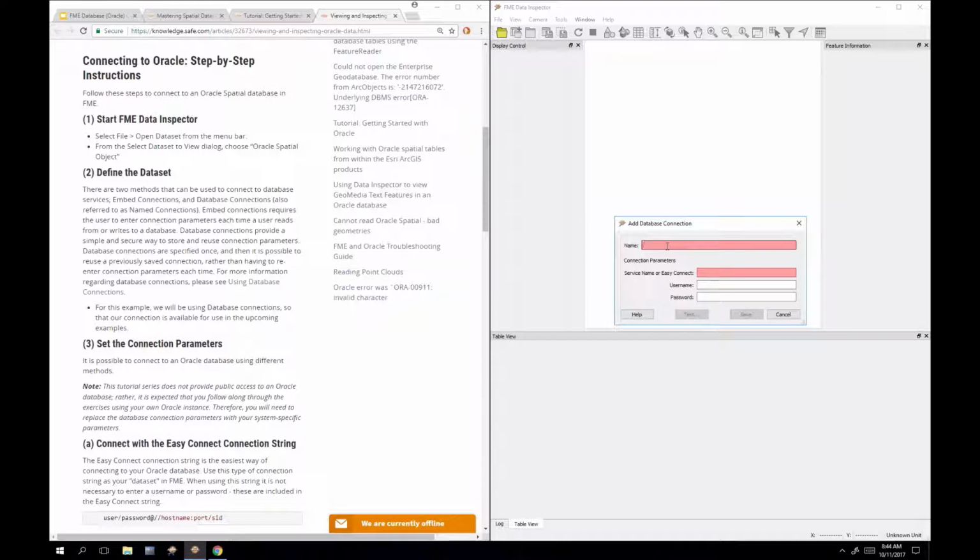So if you just want to go ahead and name it Oracle Training Database. The service name or Easy Connect is just going to be localhost, and our username and password is FME, all capital. It's a good idea to test the connection to make sure you're able to successfully connect to the database before saving the connection.